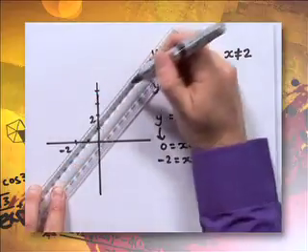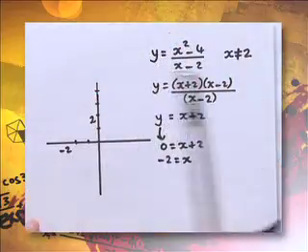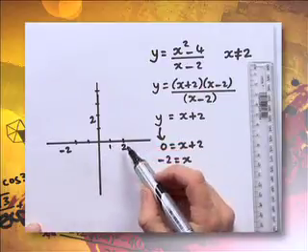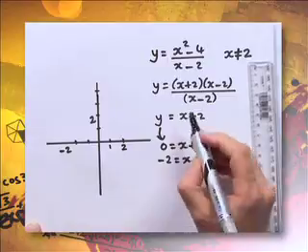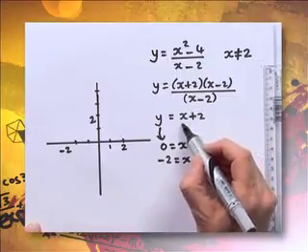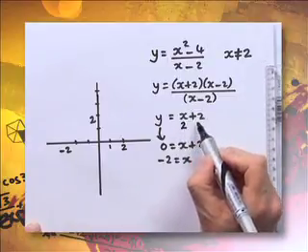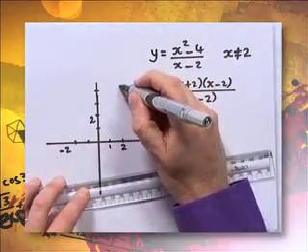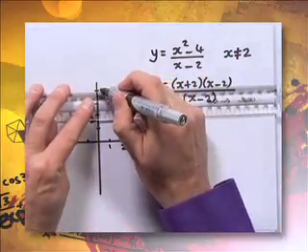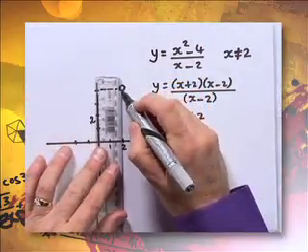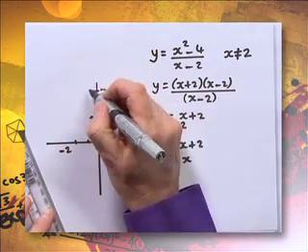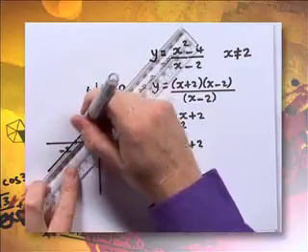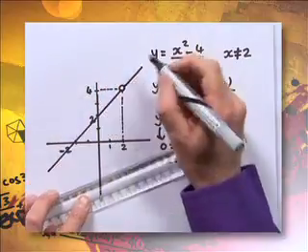But now there's something very important before I draw the line. What can x not be, Nelson? We're saying x is not equal to 2. But if x was 2 in this form, what would the y value be? If x was 2, the y value would be 4. So at 2 and 4, we've got a problem here, an open dot. This is so important, guys. Watch this. At 4, we've got an open dot. Now, the line actually goes like this to the open dot and goes like that.